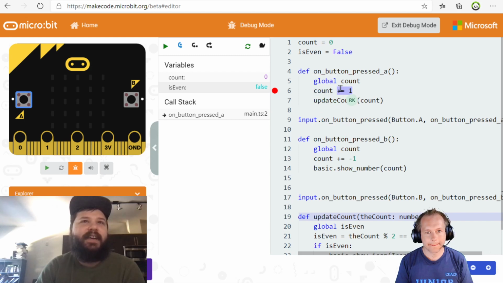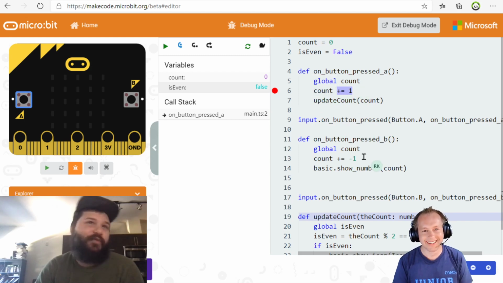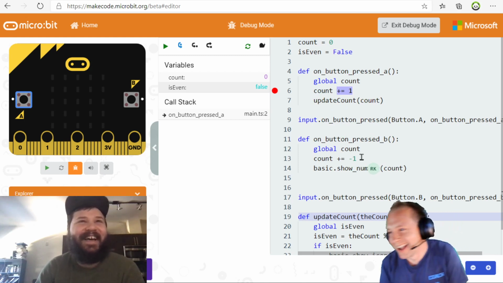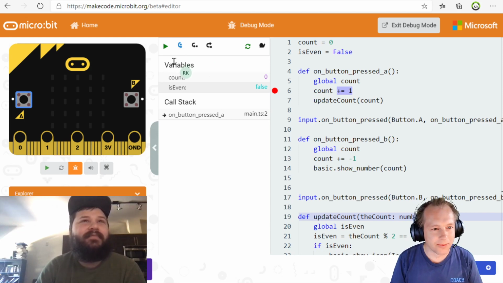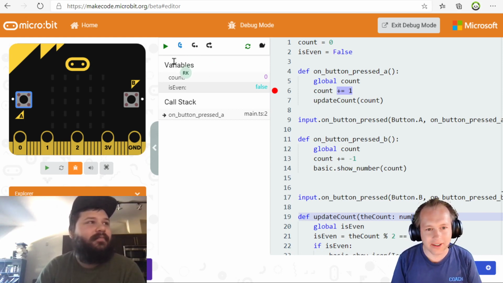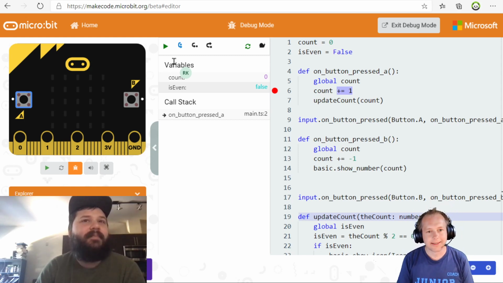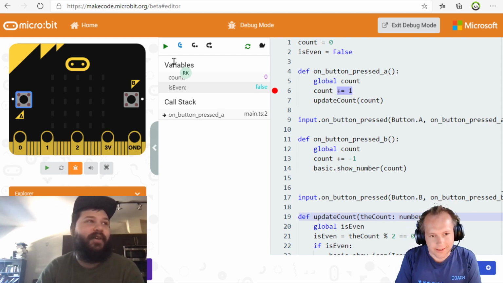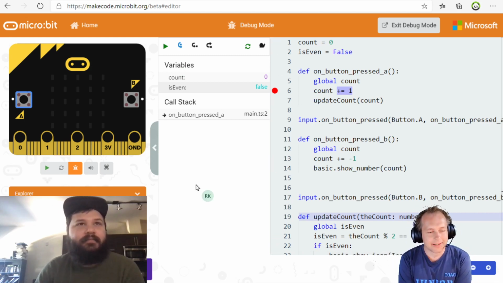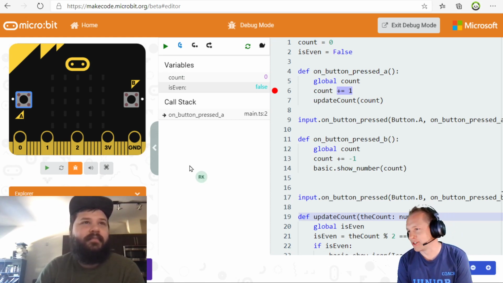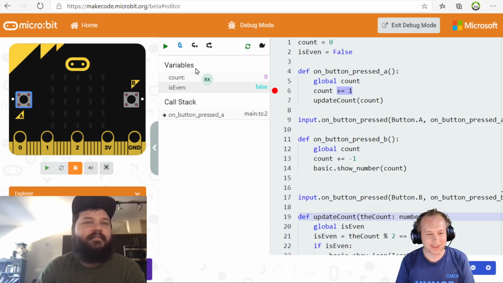You can see we're paused. I guess it's only highlighting the plus equals 1, but sure, we'll take it. And we see the variables, we see the call stack. Now we actually have a name because we have to name them in Python, so we see we're on button press A. Python does have inline functions, but most of the time we don't convert using them. We convert using lambdas, so they need to return a value. Anyway, geek talk. In Python, we name our functions.